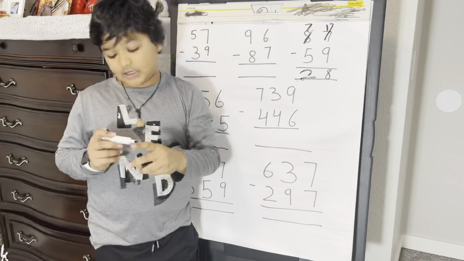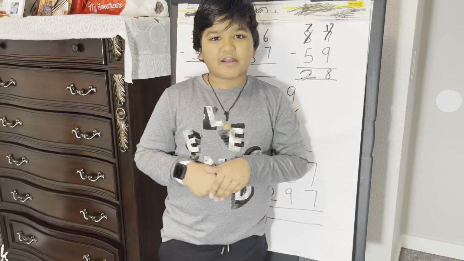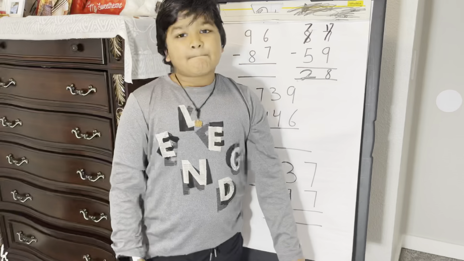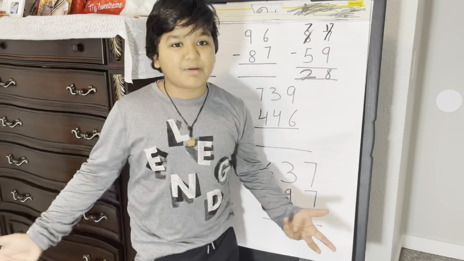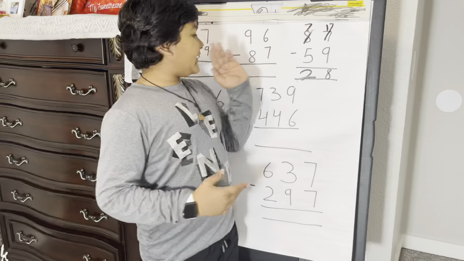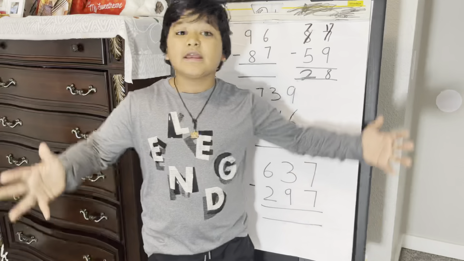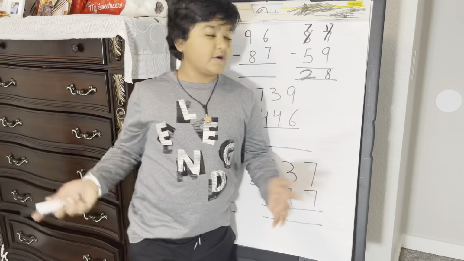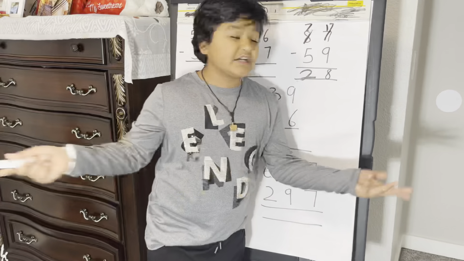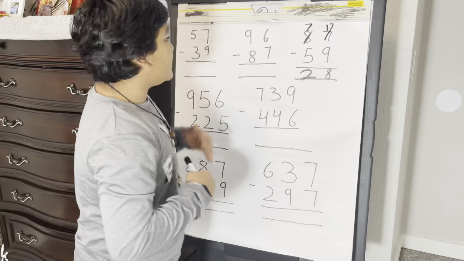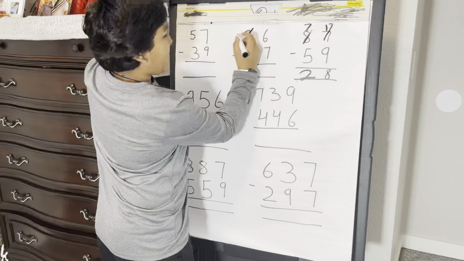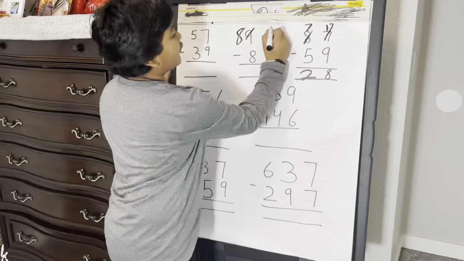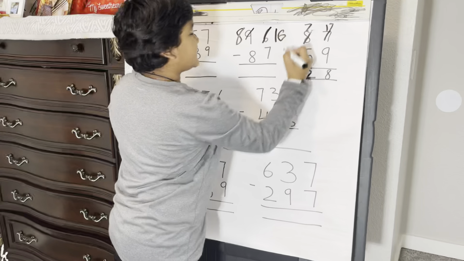And now 6 minus 7 again. We cannot do 6 minus 7, and it's never going to be possible. And look, you guys can shout this out loud at home if your parents let you. So if I ask you 6 minus 7 equals, you're going to say it does not work. Because 6 minus 7 does not work. So here's 9. So we cross out the 9, and then that becomes an 8. And then we cross this 6 off, which becomes a 16.